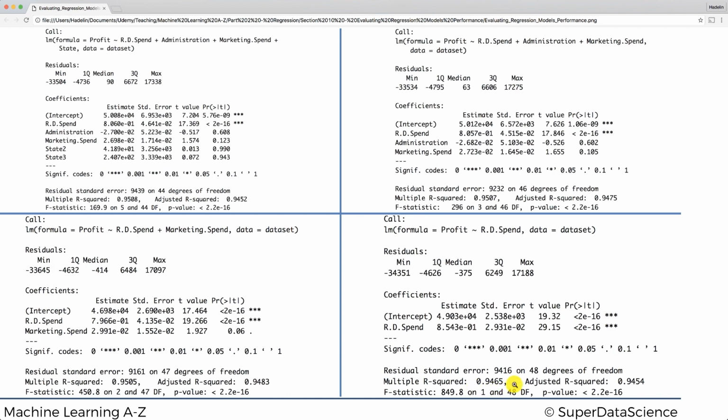And we can observe that here. If we start from the end where we have only one variable, you can see that R-squared is 0.94. Then if we go this way, it's 0.95. Then it's 0.9507. So as you can see, the more variables we have, the greater R-squared gets. That's always going to be the case just because of the way R-squared is derived.